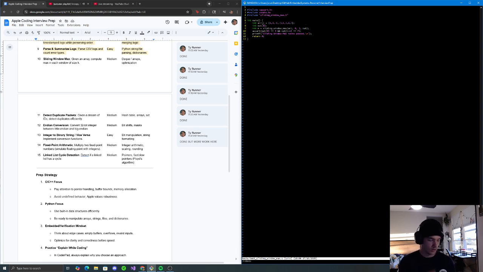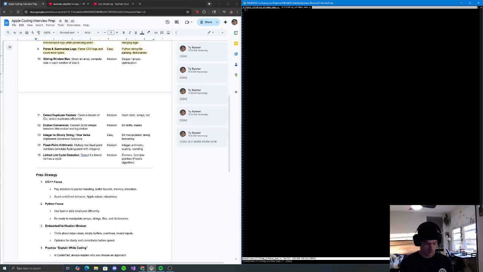So let's make a new function. Sliding window max. It'll return the size of the window. It's just called sliding window max.